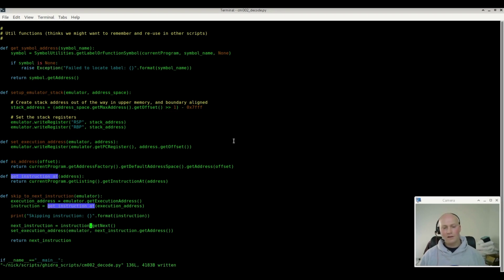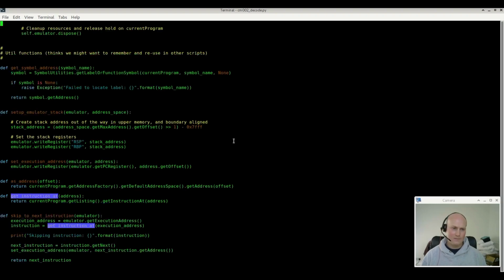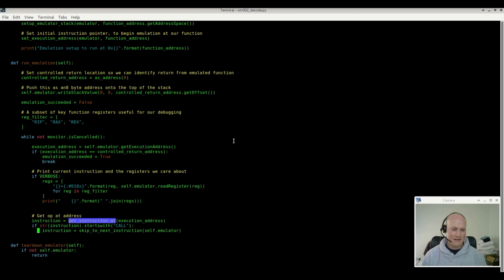And remember that on a lot of CPU architectures, x86 especially, the instructions vary in the number of bytes. You can't just say each instruction is 4 bytes long, so to skip to the next one you add 4 bytes to the address. You have to know which instruction you're talking about, which is why the API allows us to do this. We can just say instruction.getNext, and it will give me the next instruction. Then all I do is set the execution address of the emulator, which I used at the start, to the next instruction after the one we're currently on. So it means we're not going to emulate that function. We're going to skip over it, basically. So that's how we do it. There's probably another way, but that's how I did it.